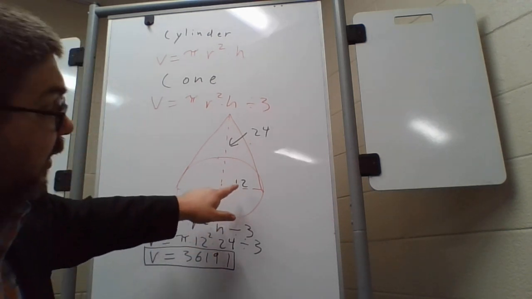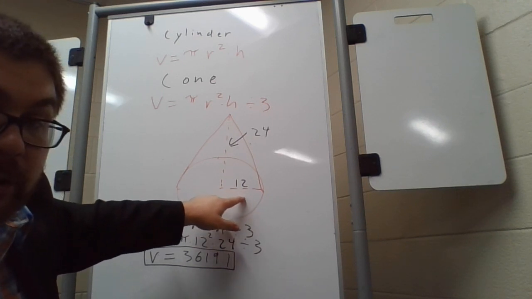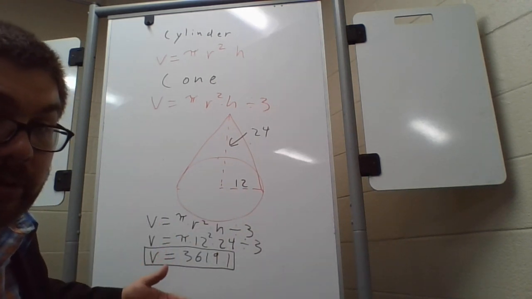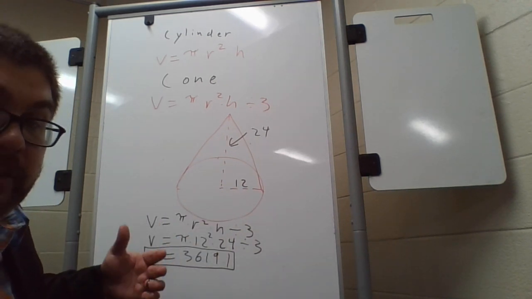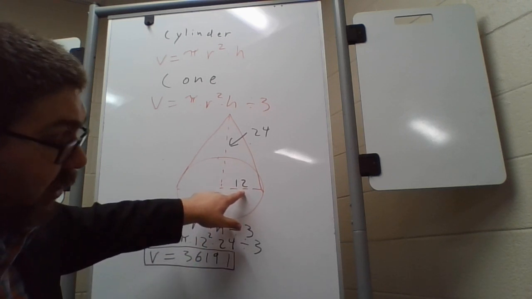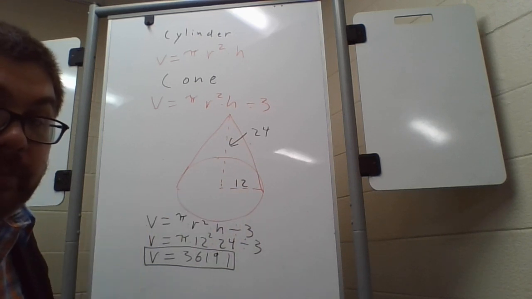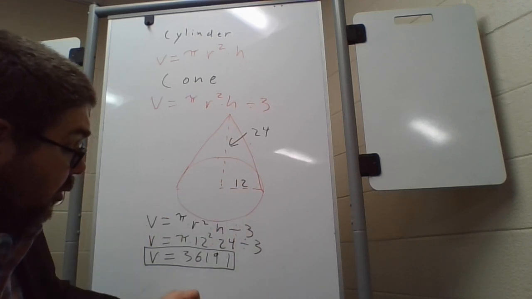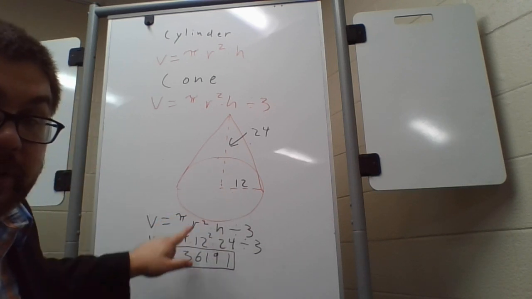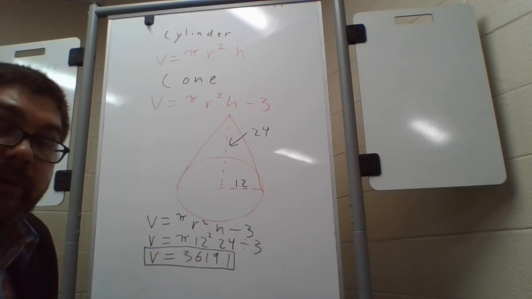Also, make sure that you put the correct number, whether it is a diameter or a radius. The first problem was a diameter that we were given. We had to divide that by 2 to get the radius. In this problem, we are given a radius. If we divided by 2, our answer would be wrong. So we want to make sure on this one, we just have a radius, so put that number directly into the problem. Anyway, that's it.